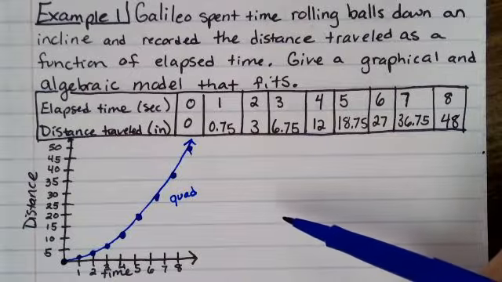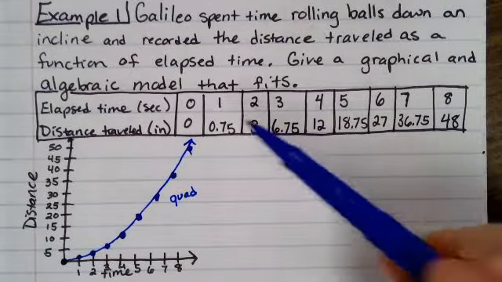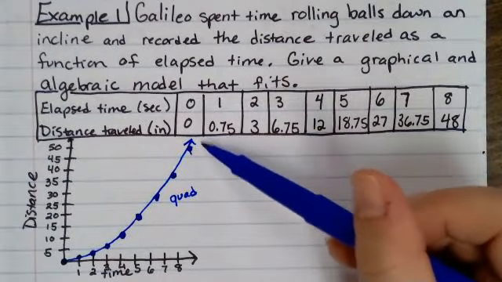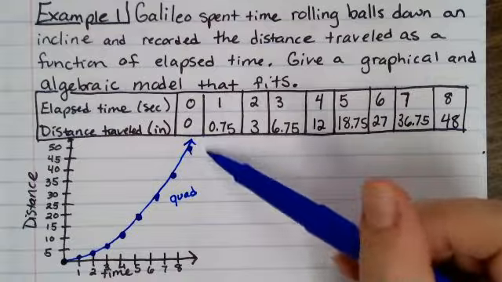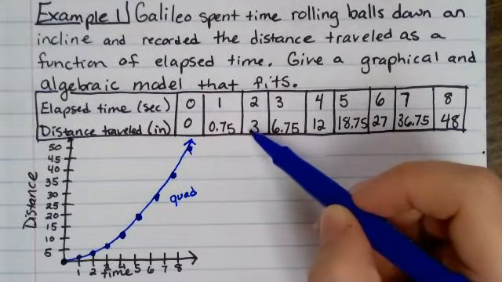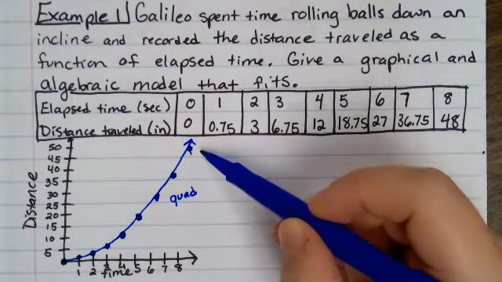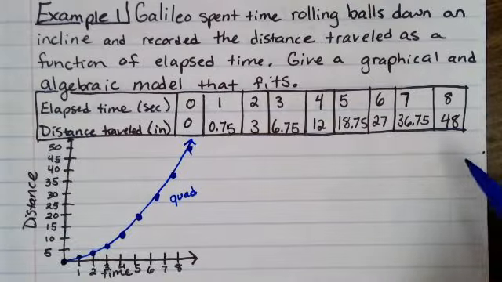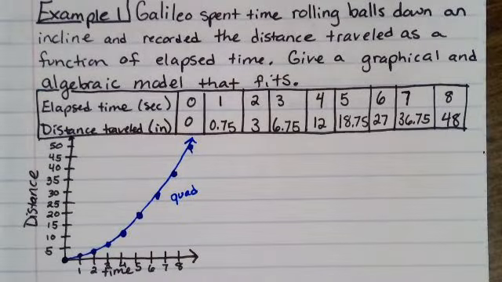But another way you might have done this in Algebra 2 is by looking at the second difference. Although you saw that the first difference was 0.75 here, and on this next one it would have been 2.25, you would look at the difference between those differences. And if you looked at the whole thing, you should see that they're all the same. We're going to get into more of that later on in pre-cal as well.